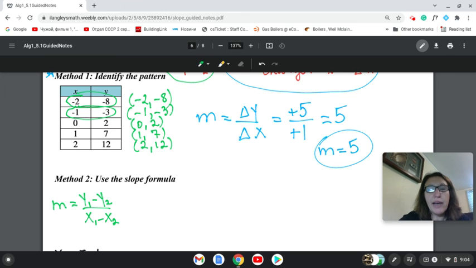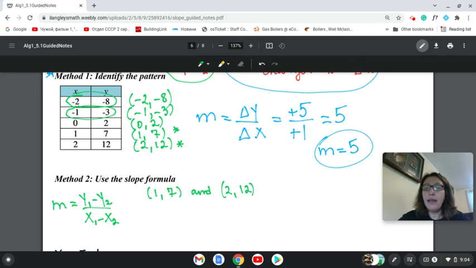So how many points do I have? I have 5 points. For the slope formula, I need 2. So I pick any 2 I want. There's no rule which ones to pick. I will pick any 2. Now, the tricky part is I don't like working with negative numbers. They're a little tricky and could cause me to make a mistake. So I'm going to pick the points that have only positive numbers. So let's say I'm going to pick this point and this point. So my 2 points are 1, 7 and 2, 12.